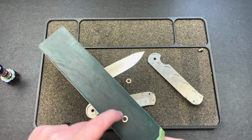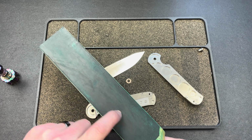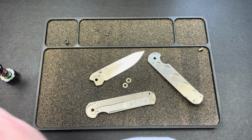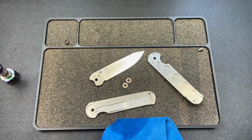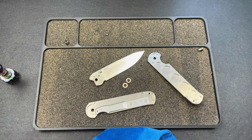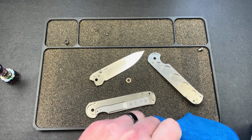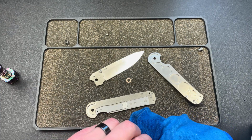Come on, just a little more. All right, that should be enough. Just clean your finger off. It's not gonna damage your precious finger, don't worry. And then I just take a cloth, obviously, and clean them.